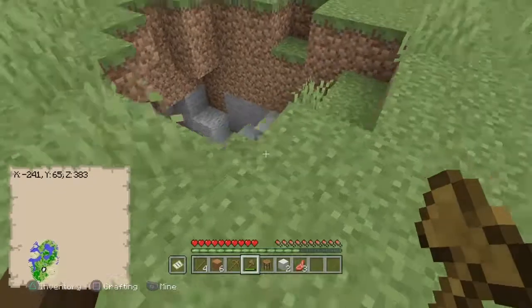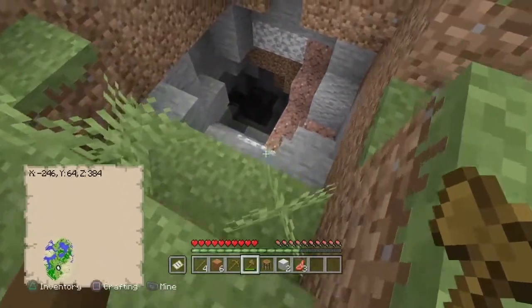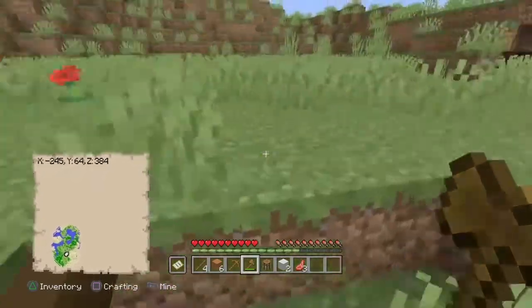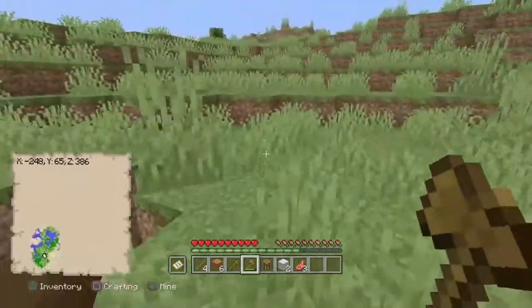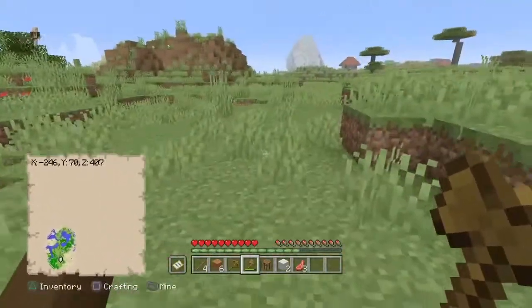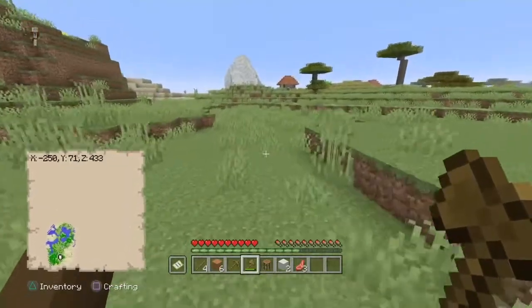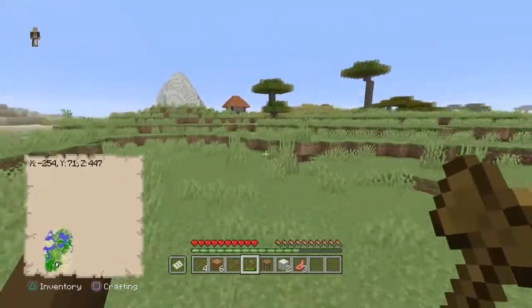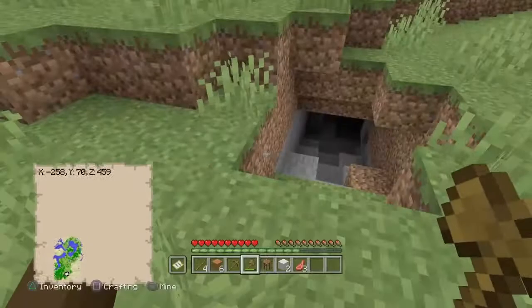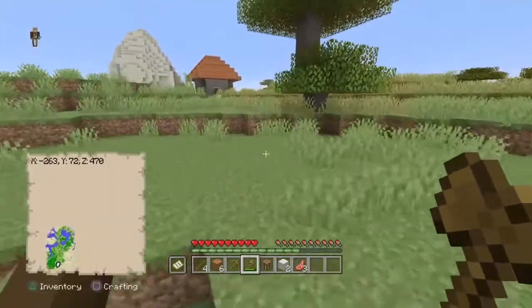Ooh, this is a big hole. Any coal in the hole? I don't see any coal that's easy to get, so I'm not going to get caught up in that. Let's just go check out this lovely acacia village. Look at this beautiful savanna acacia. Oh, man, is any coal down there? I don't see any coal in there either. Nope. Okay, well, let's just keep going.